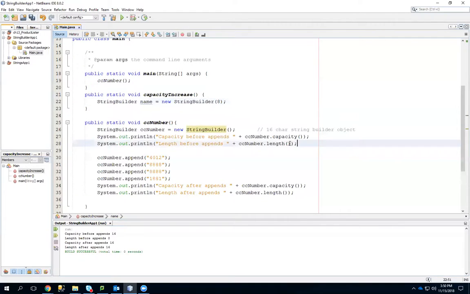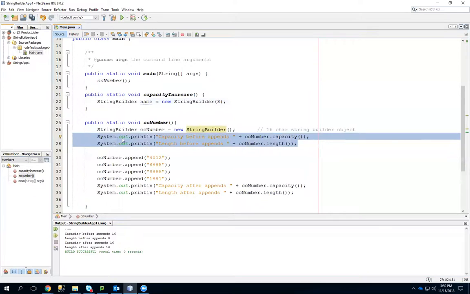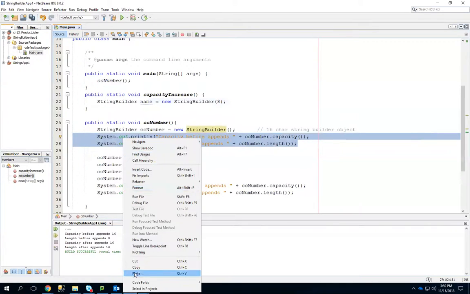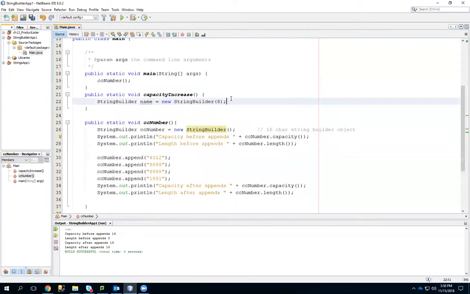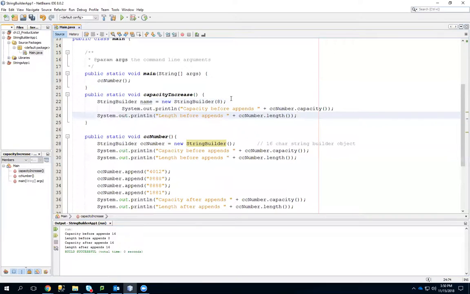So I'm going to copy our print statements because, like I said, they're pretty handy. Let's copy those and paste them. Now I have to change to use our name StringBuilder variable instead of CC number.